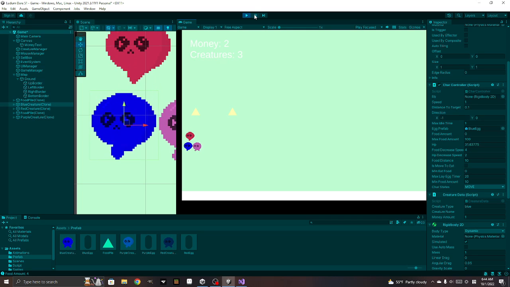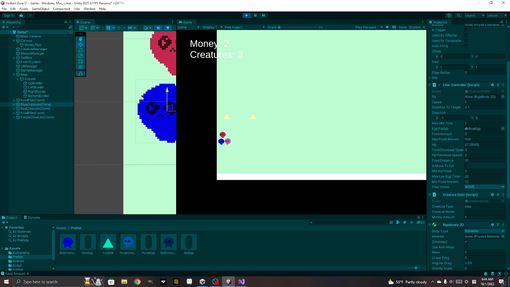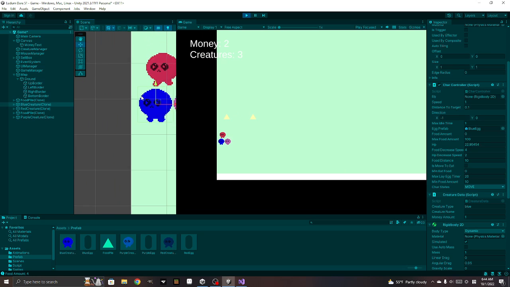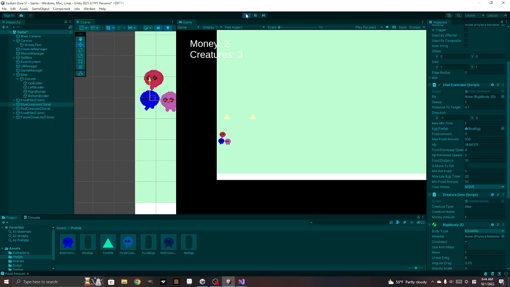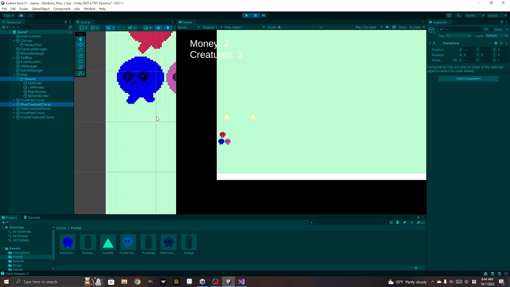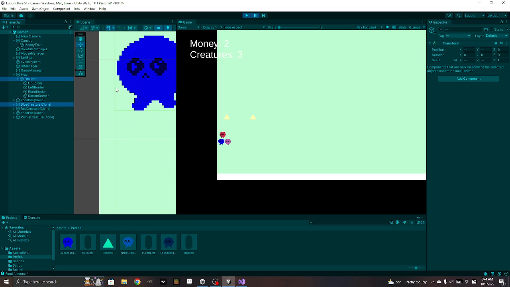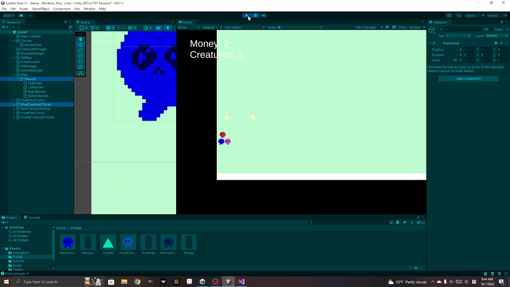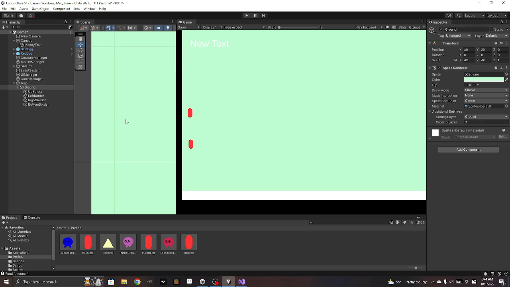Are they getting stuck on this wall? Then pause it. Go to click, select this. Maybe they are getting stuck on this wall. It looks like it. See? That's not good.